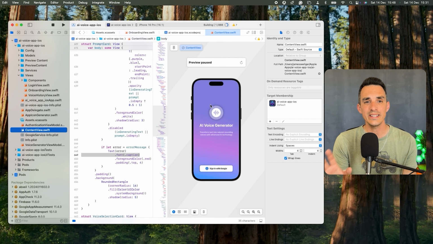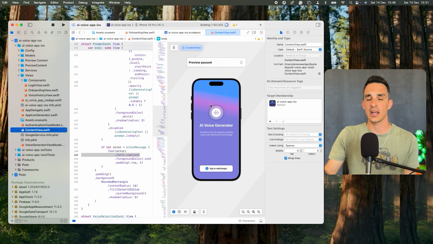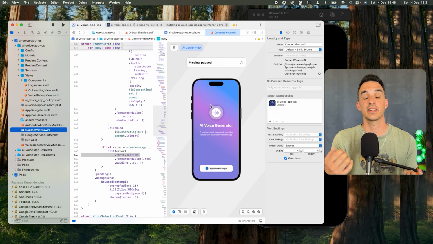After just 1 day of chats with Cursor Composer, I managed to get the full app working. It is connected to the same Firebase Google login that my web app uses. So if you log in on the web app, you can also log in on the iOS app. I managed to connect all the APIs and just using chat.